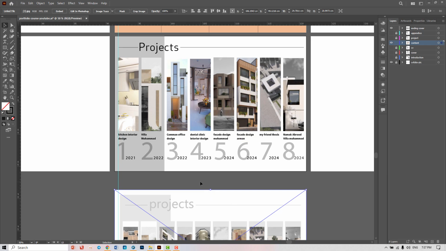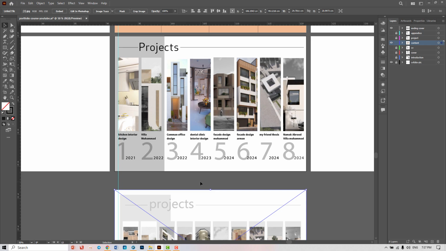So you can always change anything that you want, but you have to pay attention to the proportions, to the color adjustments, and you have to know that the information that you are putting in this page should not be too much. It should be just a name, a year, a number, and that's all.